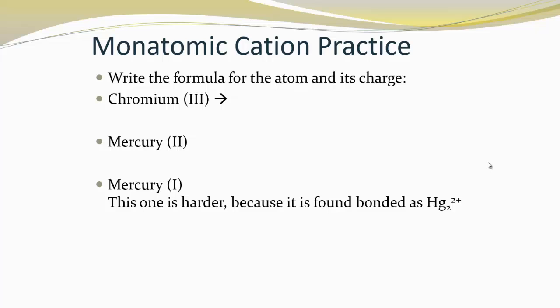You can do the same thing here, again, only this time add the charges. In this case, you would get chromium +3, so that's Cr3+. Mercury is actually Hg, so that'd be Hg2+. And then the one on the bottom is actually pretty difficult because you would have two of them together, Hg2 2+. But that's, again, different formula.